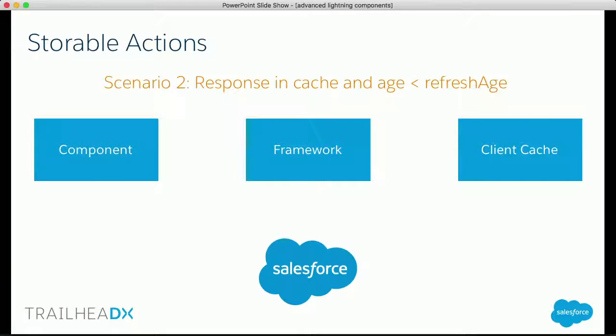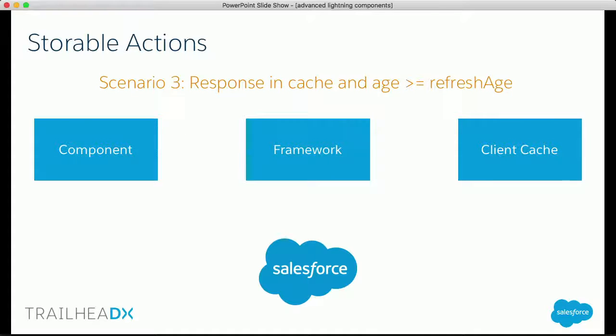Right? OK, so now if another component did the same thing, invoked the same method with the same attributes, here is what would happen. I make the request. The framework tries to be smart, says, do you have that response in cache? The client cache says, yes, I have it. And here is the response. And the framework passes it immediately to the component. And the server is never involved. So you think you're making a call to the server, but behind the scenes, you're actually getting the data from the cache.